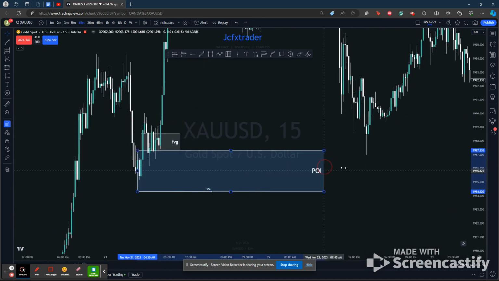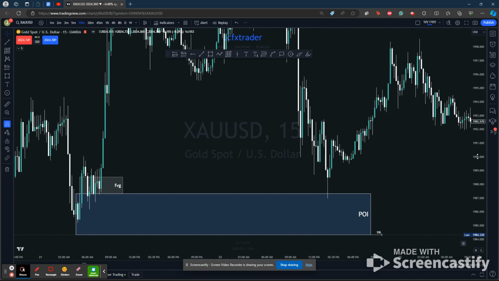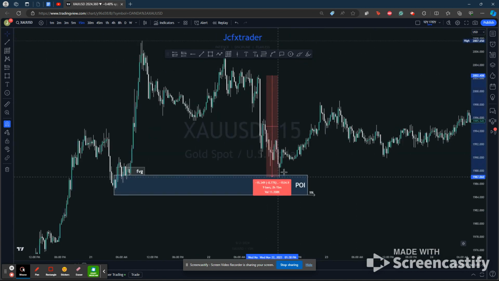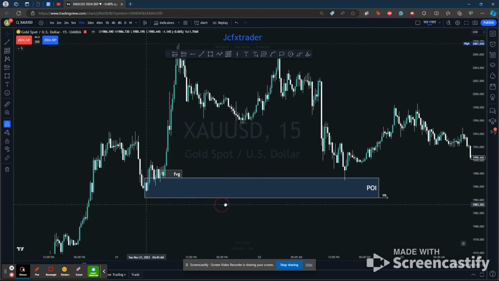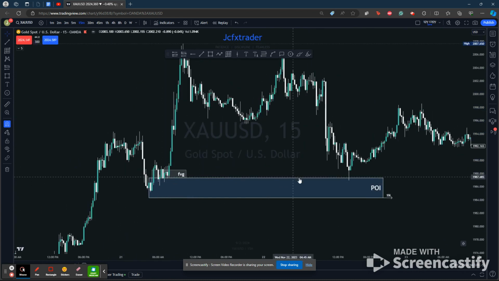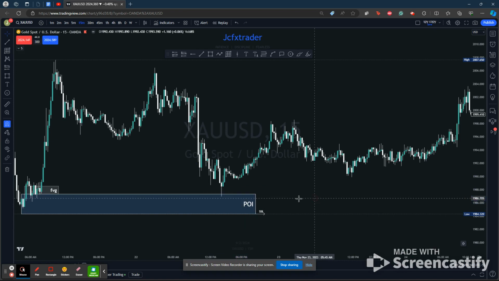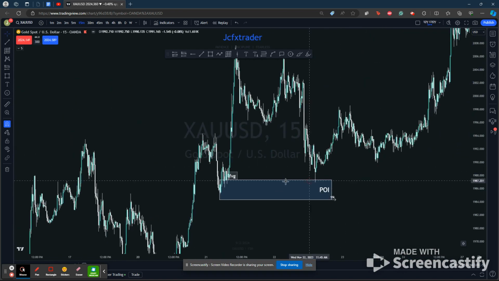So if we continue to draw this POI or order block forward, we can see that price made its moves in the market, came down to where orders were filled back over here. Orders that were resting, such as buy limits and their stop loss below. The banks' orders and traders' orders were filled, and price rallied higher.